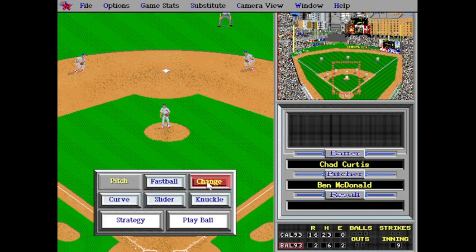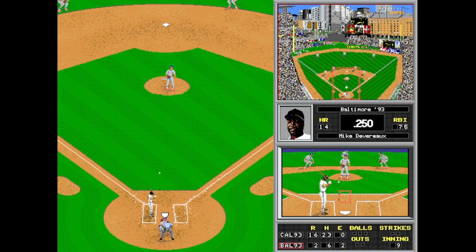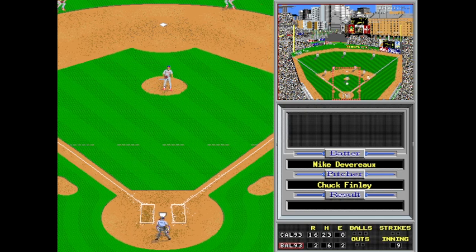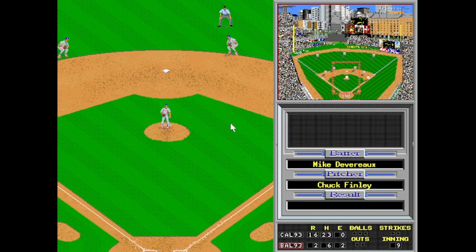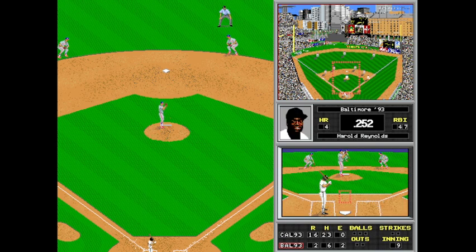Bottom of the ninth, and we're leaving Finley in there to finish it up. Mike Devereaux's in. Oh, that's way inside. That's a walk. He walked him. Okay, here comes the changeup.